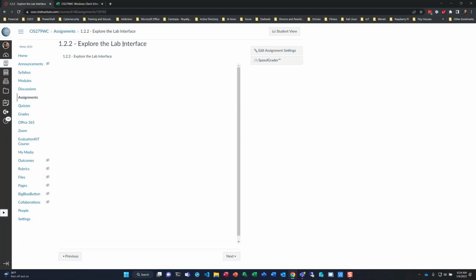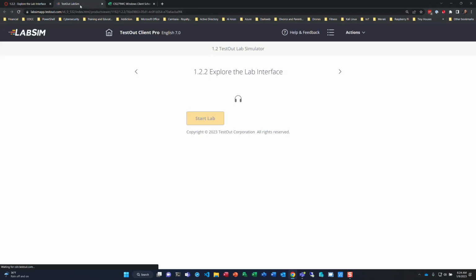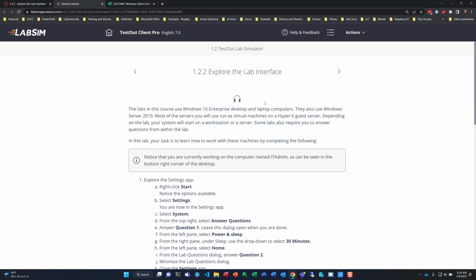Everything is linked within Test Out, I mean within Canvas, the Test Out content that you need. Now notice all it's doing is taking you over to Test Out. But by completing this through Canvas, your grades for labs and practice exams will automatically now populate back to the grade book in Canvas. Okay, so pretty important.